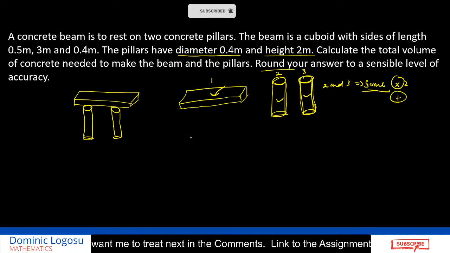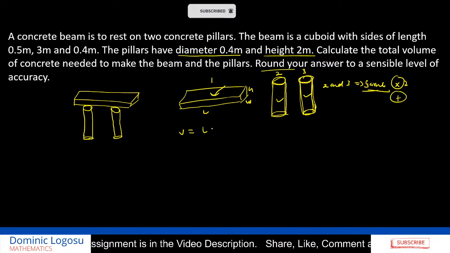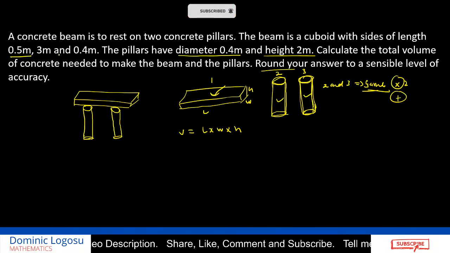So quickly, let's go to finding the volume. A cuboid, basically, to find the volume, we need three measurements. We need the length, the width is this side, and then the height. Volume of a cuboid is length times width times height. Now when we look closely at this, these are the measurements. Because it is multiplication, we don't care which one comes before the other.